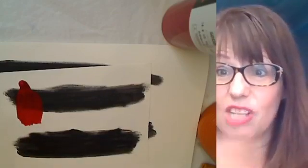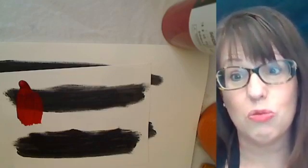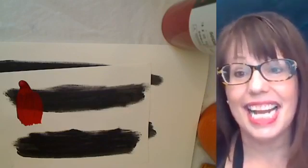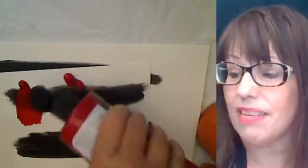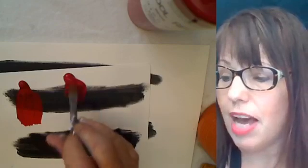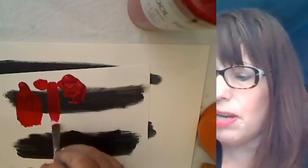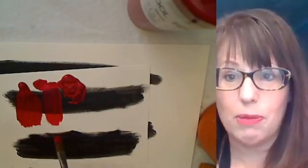Now, this is our Chromacryl, and this is our paint that is probably best known and best used in schools around the world. But let me tell you about our Essentials line, and this is exciting. Our Essentials line is a smaller line. It doesn't have as many colors as Chromacryl, and what makes it different from Chromacryl is not just the amount of colors, but the amount of pigment. So I'm going to put down the same color, and you can see that in its mass tone, it looks the same, but when I spread it out, you can see the transparency almost immediately.